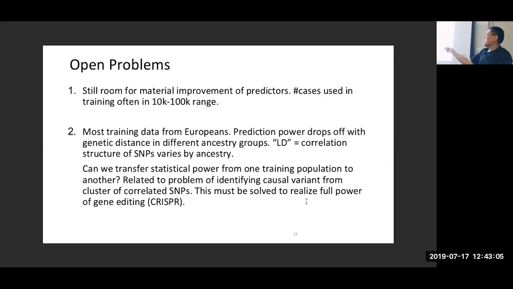One of the main problems, as I was saying to Fyodor before the talk, that we're working on right now at a theoretical level is: what is the best method to transport a predictor that was trained in population A to another population, population B, without losing statistical power? And right before I was here, I was in Taiwan talking to the Taiwan Biobank, which is going to have, I think, 100,000 genomes ready for analysis later this year. So this is the kind of thing that we're working on.